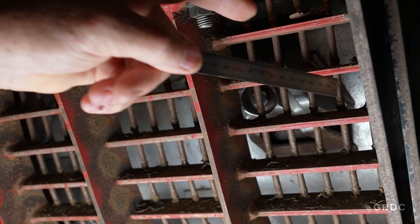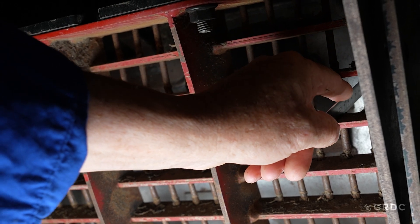In my personal experience, moving the concave right of centre or zero position gives the best performance. The operator's manual instructs you to measure the third bar on the left side, but the factory counts the frame that attaches to the H-frame, so it will actually be the second available bar. If you square the concave per the operator's manual, the pinch point will be at six o'clock — but in my experience, the most desirable position is eight o'clock. Moving the concave right shifts the pinch point into that area, leading to reductions in losses and increases in capacity in tough conditions.